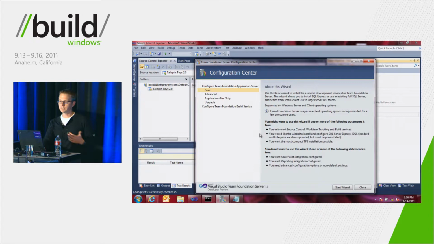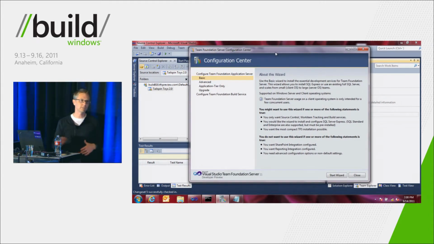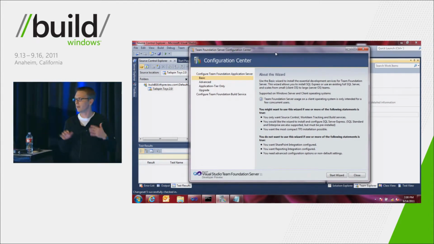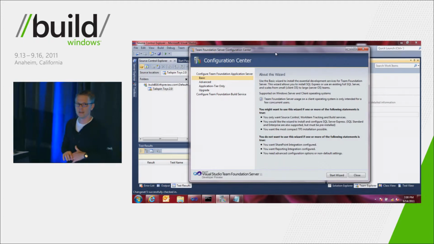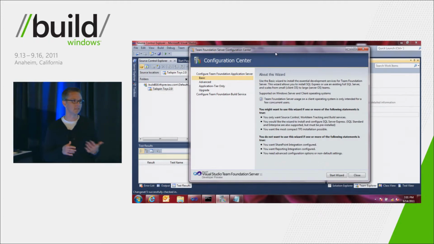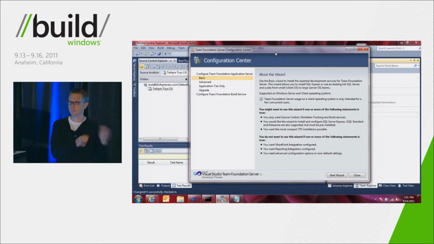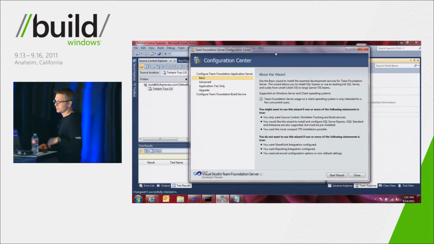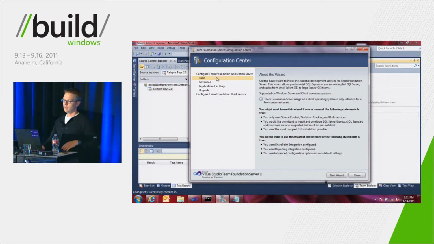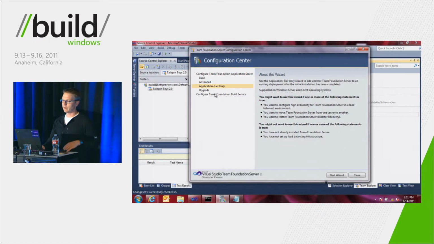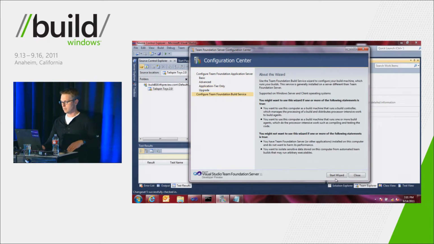So as I mentioned earlier, the way you get a build server is you actually install, and this is kind of counterintuitive, but it's the way it is right now, the on-premises Team Foundation server. That's going to lay down the build server as well as the on-premises server. But when you are done with that installation, all you do is you've got files on disk. You're going to go in and configure what you want to use. So if I actually wanted an on-premises server, I would go through one of these settings up here at the top, but I just want a build service. So I'll go in and start the wizard.